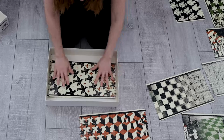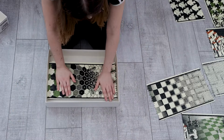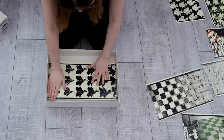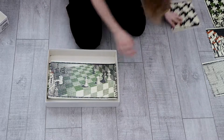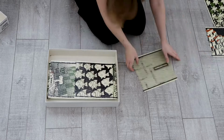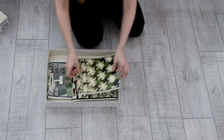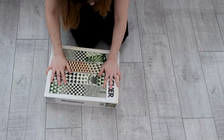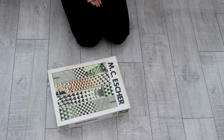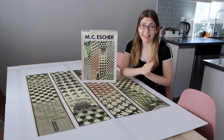Since the pieces hold together enough to be able to lift the sections up, I'm just going to take it apart into smaller sections and stack them up in the box. And then whoever does it next can easily just take the whole thing apart. There is a chance that I might resell this one day, so I didn't want to permanently connect it all together. So I think that's about all I've got on this puzzle.